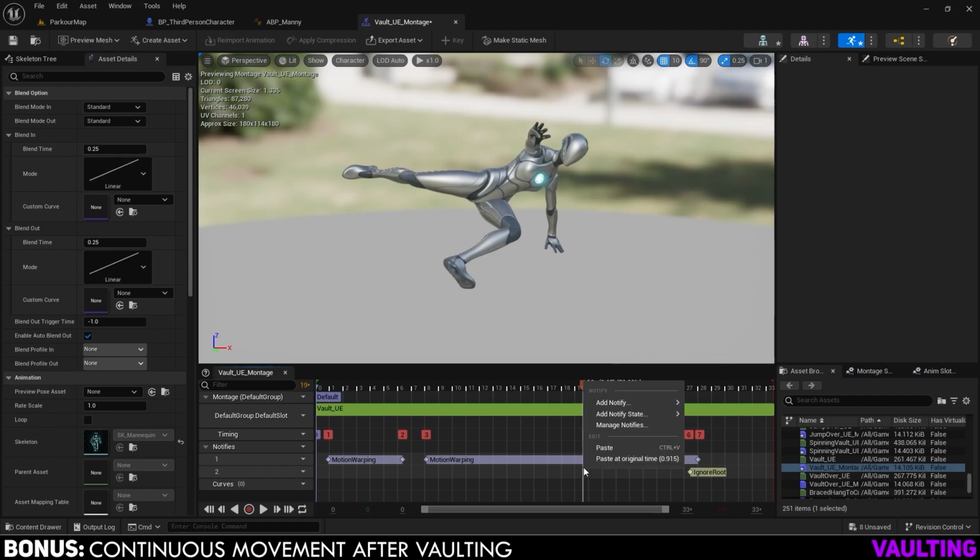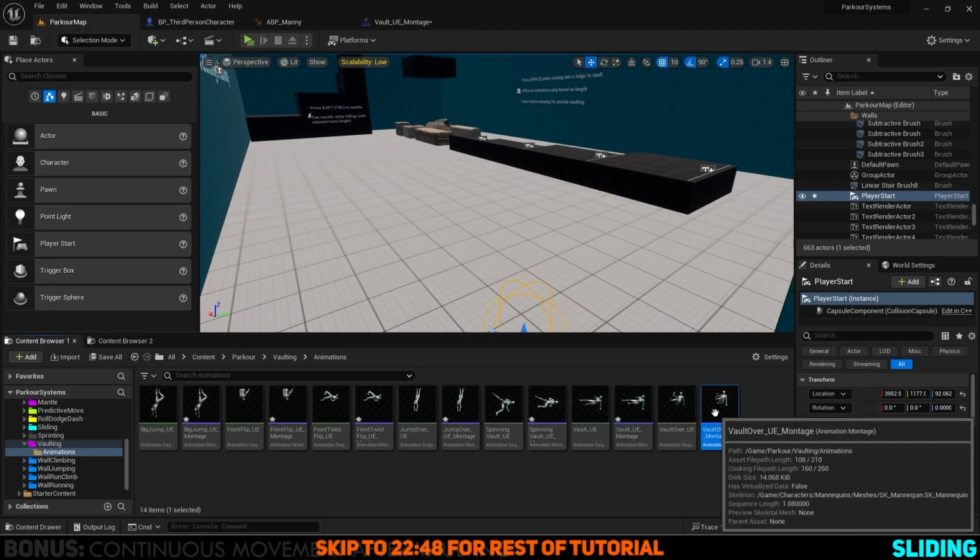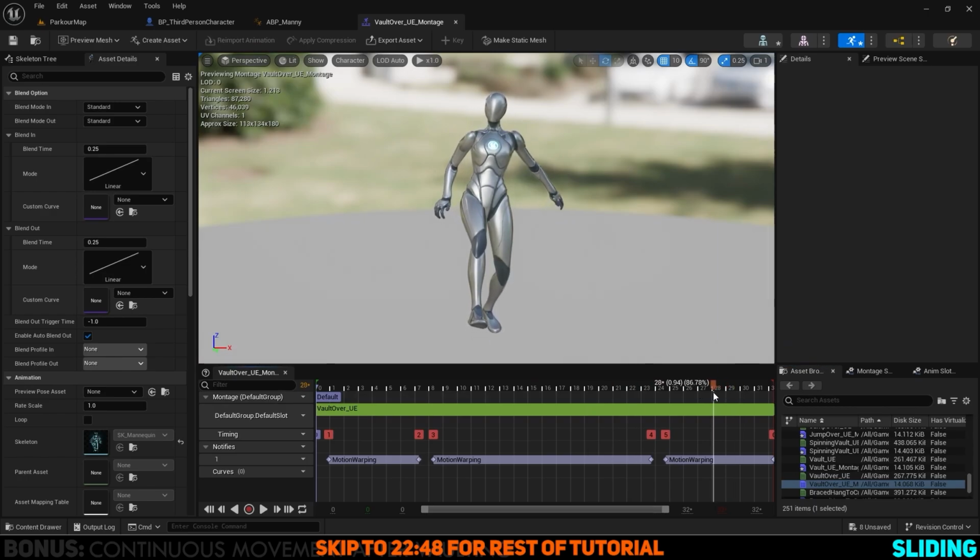For the close vault ones where the player's hand holds the vault object, add an extra notify called enable actor collision around the end of the second motion warping notify.